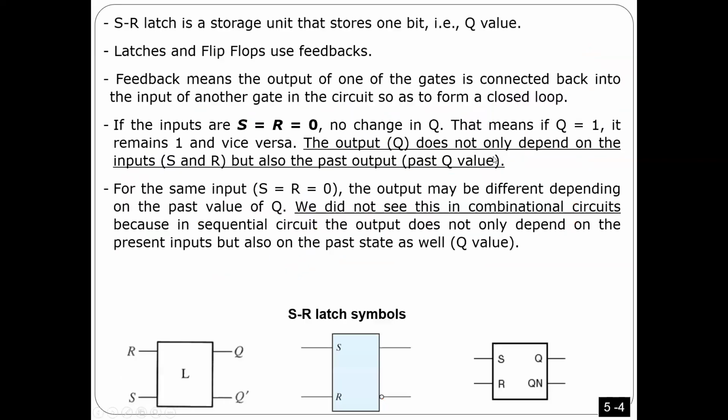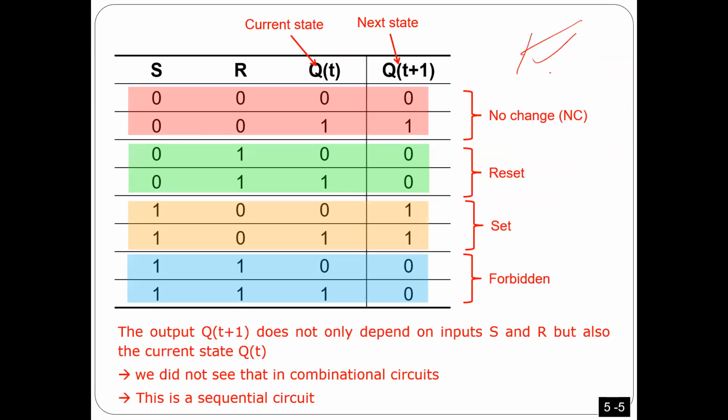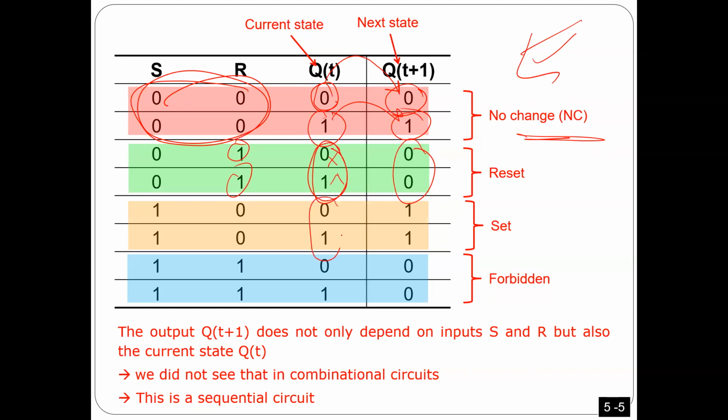Also to explain, I did a lot of things here, so this one can explain very well. If you put here 0, 0, as you see, no change. What does no change mean? It means if Q is 0, then the new Q, after you apply this input, is going to be the same. That's why I'm saying no change, okay? If you put 1 here, as you see, you are causing a reset. Regardless of whatever input you have here, it is going to be a reset. Okay, here it is going to be a set. Regardless of whatever you have here, it is going to make a set. 1, 1, as I told you, is a forbidden case.